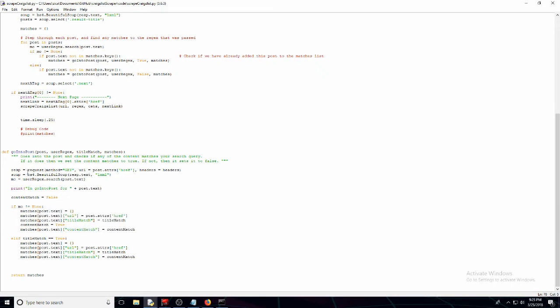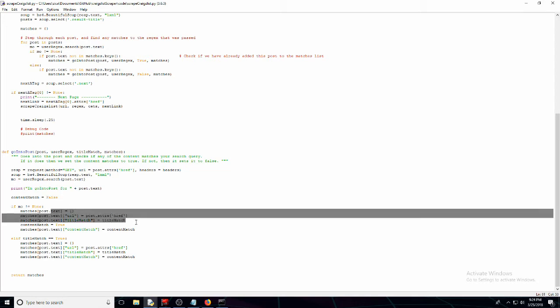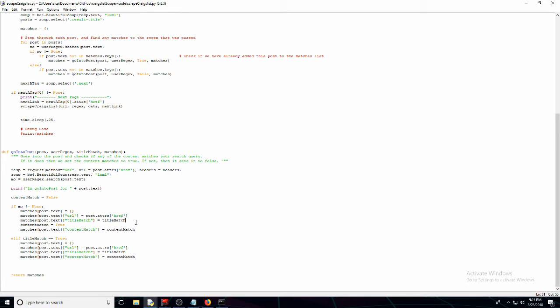I think we've got to edit this, which is strange because I would have thought maybe not. We could do and here. We could shorten this up and post.text not in matches.keys.